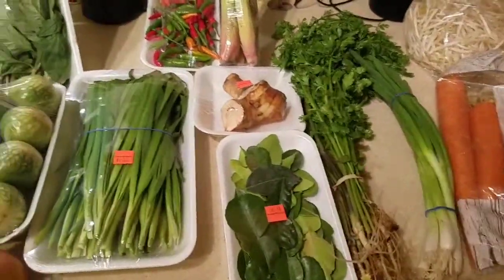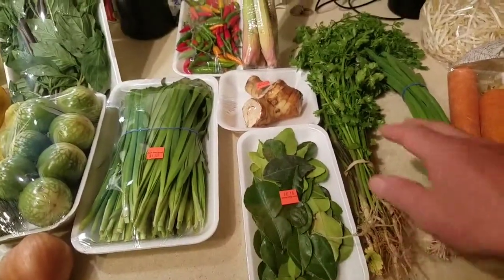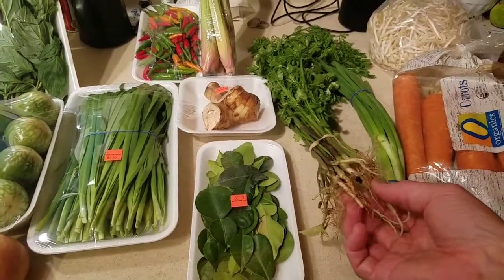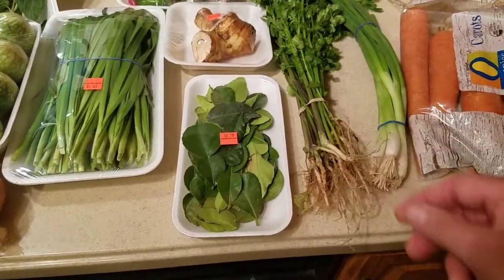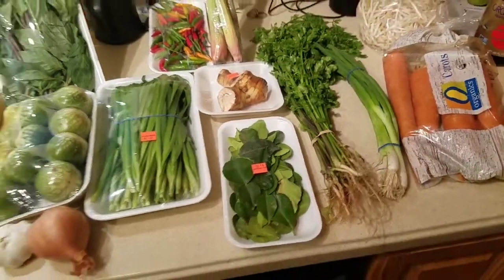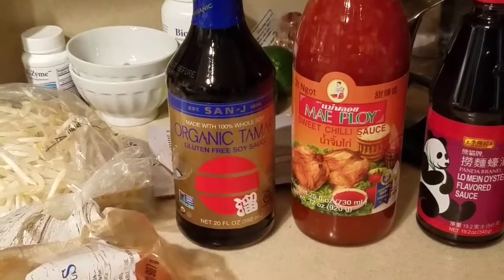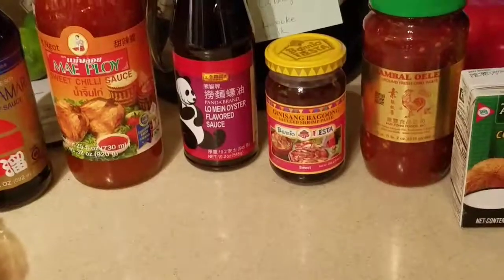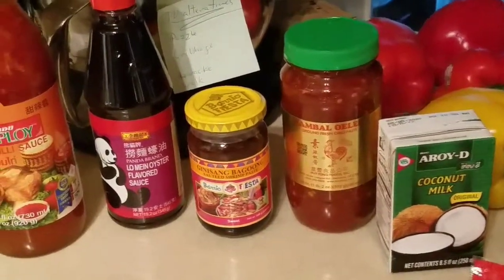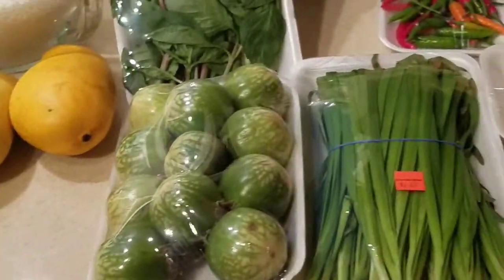First we're going to make the curry. It has peppers and galangal, which is a Thai ginger, kaffir lime leaf, cilantro roots. I've never seen a place have cilantro or coriander root at the farmers market, but Tanya said there's cilantro and it had the roots still on it, so that was pretty cool. Then we've got some sauces — we found a gluten-free tamari or soy sauce, a sweet chili sauce for the egg rolls, oyster sauce, shrimp paste, and sambal. I think Tanya is making some mojitos — we found mint, so I thought we'd do an afternoon mojito.